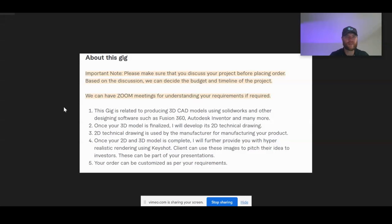Now we're going to look at the 'About This Gig' section to analyze his usage of keywords, his workflow listing, and any other elements that stand out. I love how he includes this important note to clients at the very top. This is crucial in vetting and screening your clients — you've got to respect yourself and not take on just any project, especially if it doesn't meet your core strengths. His note says: please make sure that you discuss your project before placing the order, just so you can get on the same page as your client, because the preparation and discovery phase of the project can determine the entire outcome of your service.